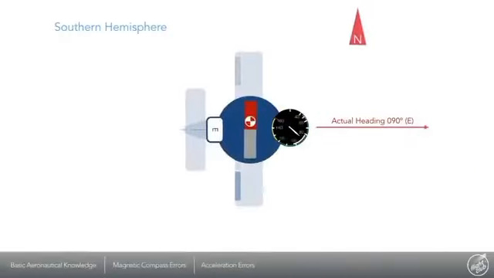So when you accelerate on an easterly heading, the centre of gravity, due to its inertia, resists accelerating with you, causing the compass to indicate an apparent turn to the south. Once you establish your speed, the compass realigns itself. When decelerating, the centre of gravity advances, causing the compass to indicate an apparent turn to the north.